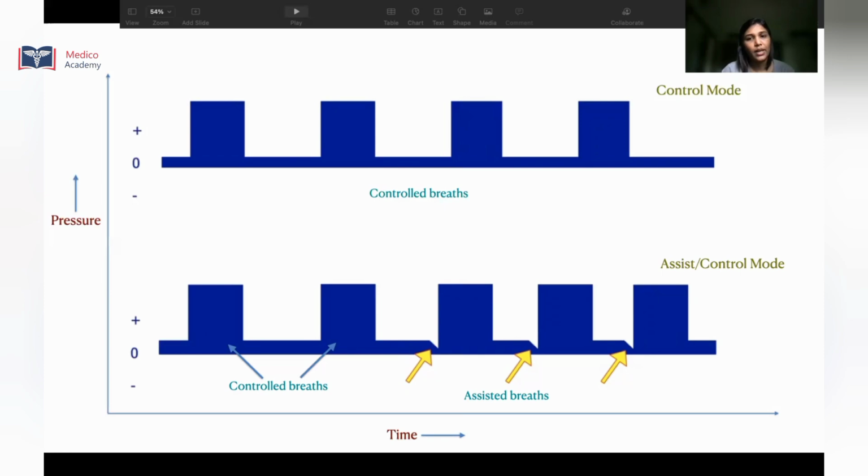It can be either pressure targeted or volume targeted. The graph that I have represented now is that of a pressure targeted assist control mode, where the pressure is remaining constant. So the modes that we use these days are assist control modes, where we use minimal muscle relaxant and we give more sedation to the patient. When the patient has a few small breathing efforts, the ventilator will deliver assisted breaths to the patient. In case the patient loses the inspiratory effort for some reason, then it will provide control breaths. So that is known as an assist control mode.